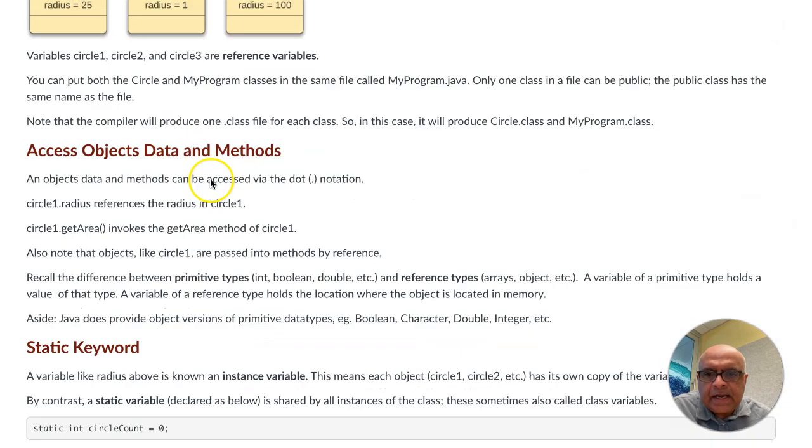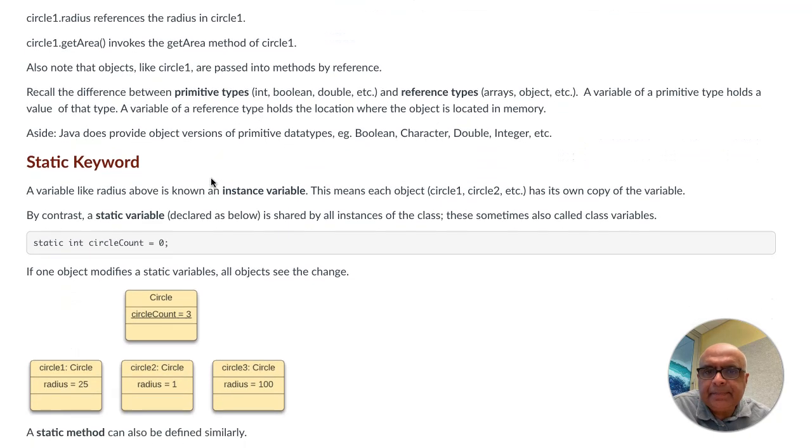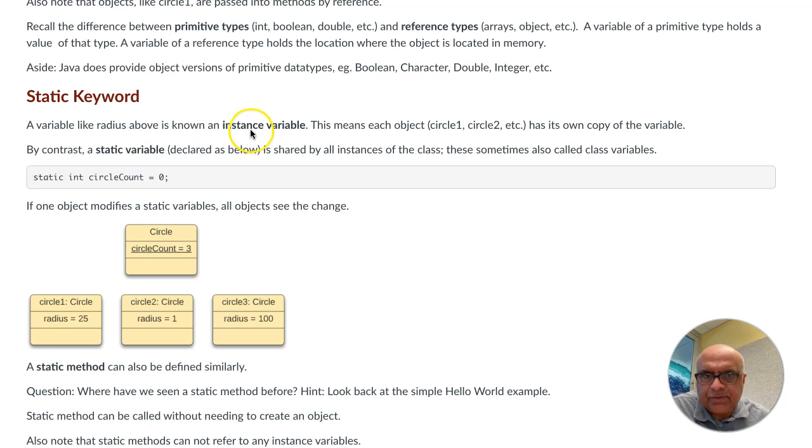Let's close this. So far, all of our member variables have been something called instance variables, right? These are variables where each object has a copy of that variable. So for a circle, there was a copy of the radius variable within each of the objects. By contrast, static variables, declared with the static modifier, are not instance variables, but variables shared by all the instances. There's only a single copy of them, right?